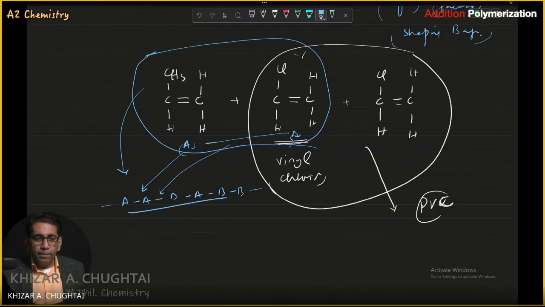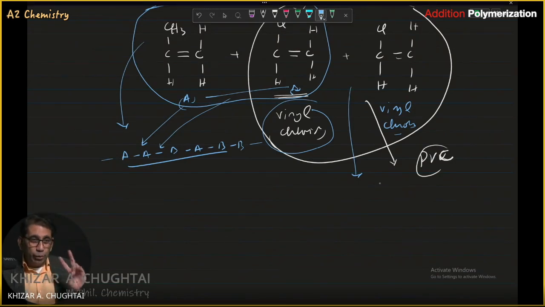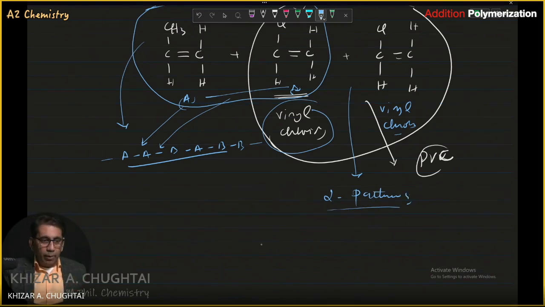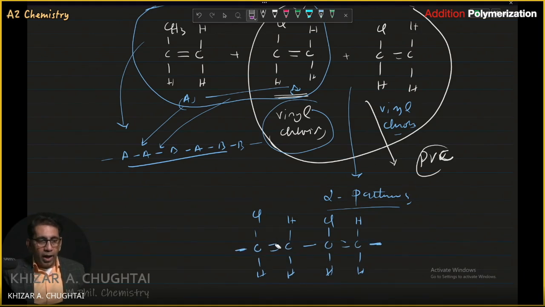But whenever you mix vinyl chloride with itself, the same type of molecule is formed. Obviously the arrangement will be the same because both monomers are the same, but there are two patterns. What does that mean? Number one, I'm writing this molecule like that: C double bond C, Cl, H, H, H. Similarly, the second one is Cl, H, double bond, H. Here I'm putting one bond, here one bond, and now I'm erasing one bond. This is one of the possible patterns of PVC. It's a polymeric chain.